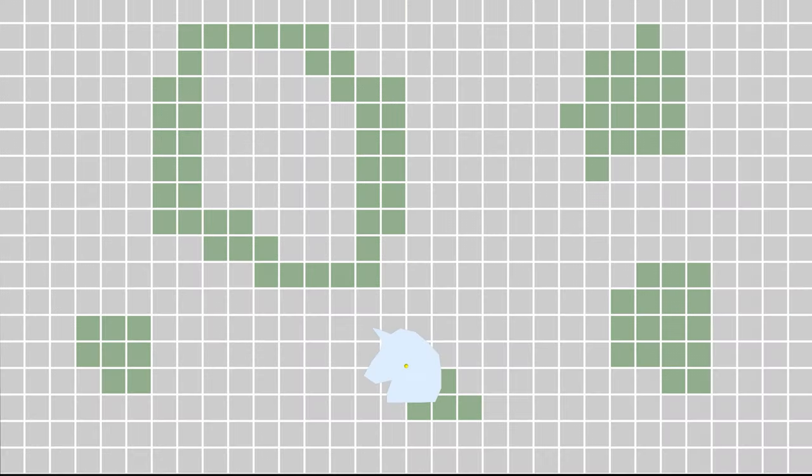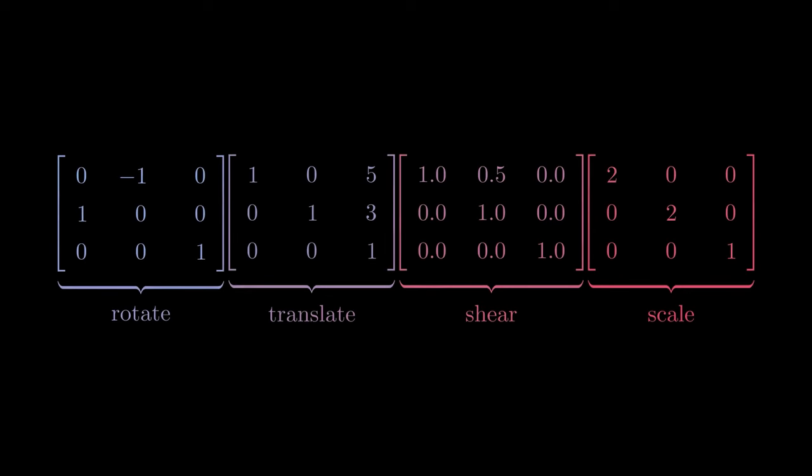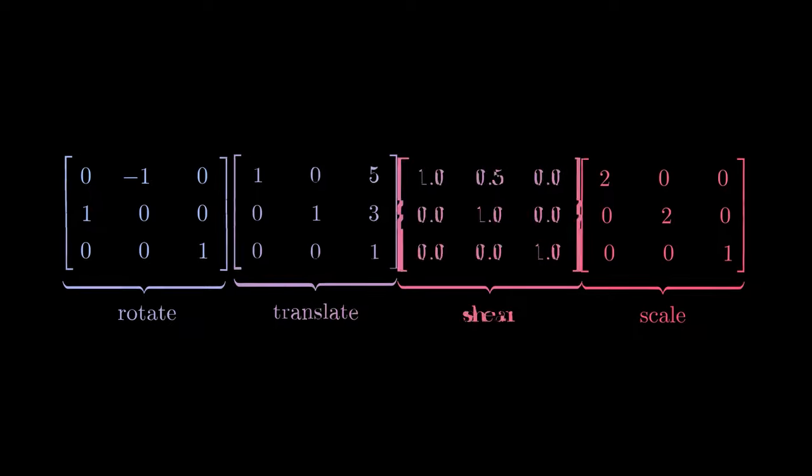If this is a pipeline, meaning later I want the unicorn to be inside the wall as well, then I can composite these four transformations into one matrix. The transformation to unicorn can be seen as applying to its vertices.